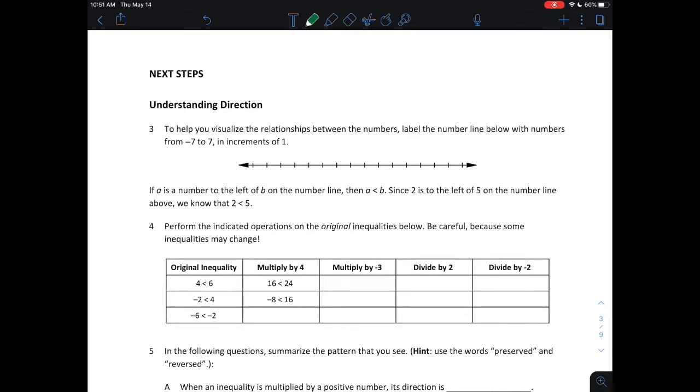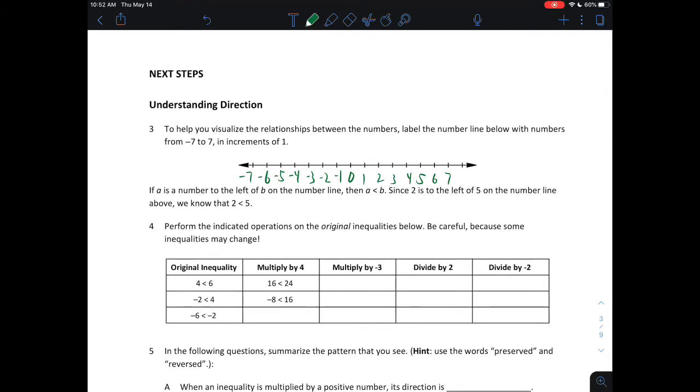So first, here's a horizontal axis just representing a number line. This is just the way you might have introduced yourself to a number line when you first learned arithmetic. So they want us to label the number line with numbers from -7 to 7 in increments of 1. So the first slash that I see there, I'm going to put a -7. And then if I increase by 1, that becomes -6 for the next mark, then -5, etc. At some point, we're going to reach 0, and then I'll be in the positive numbers. So 0, and then 1, 2, 3, 4, 5, 6, 7.